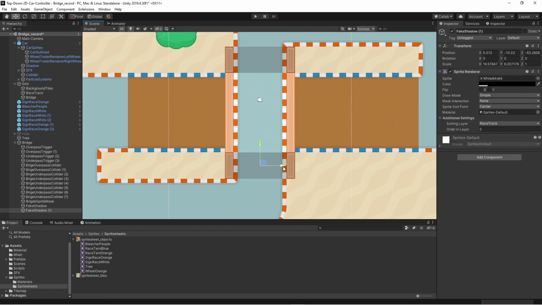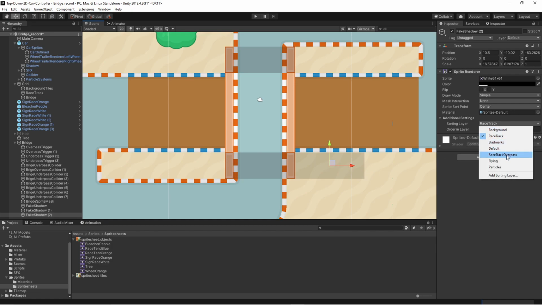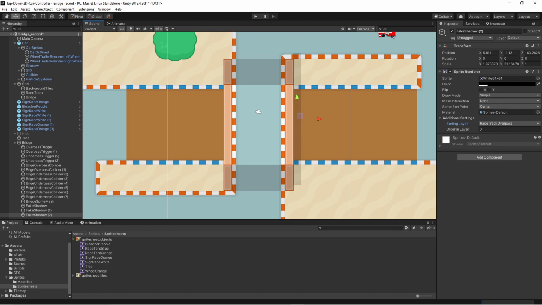Then let's do another fake shadow, and let's put it above the bridge. So let's put it into the racetrack overpass. Let's change the size slightly as well. And we'll put it like that. And then we will offset it a little bit.